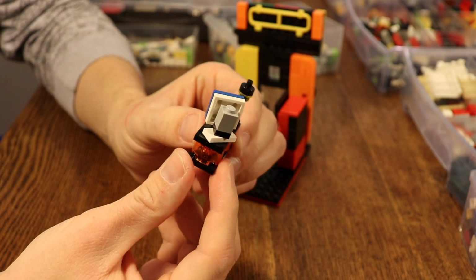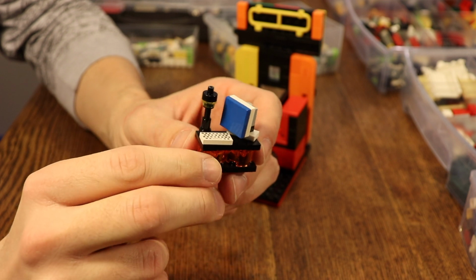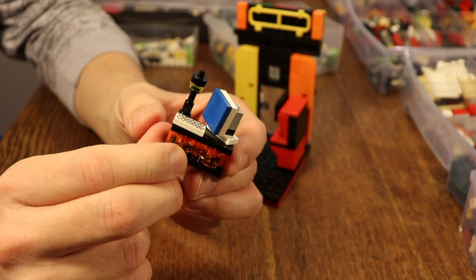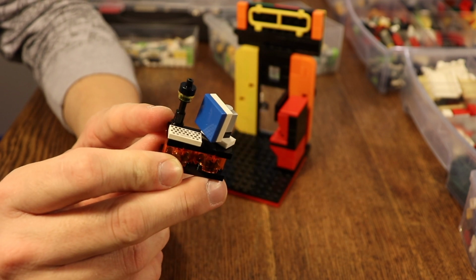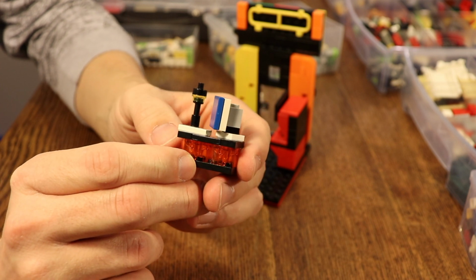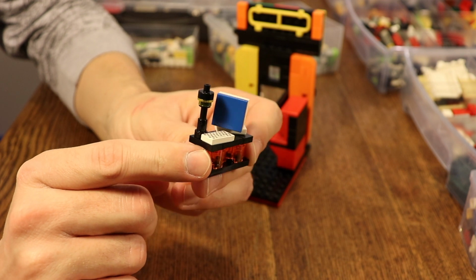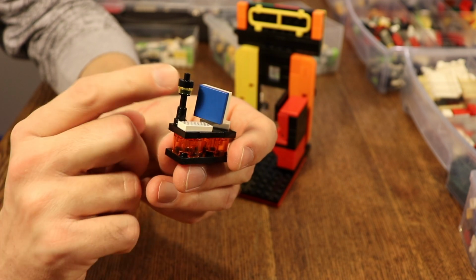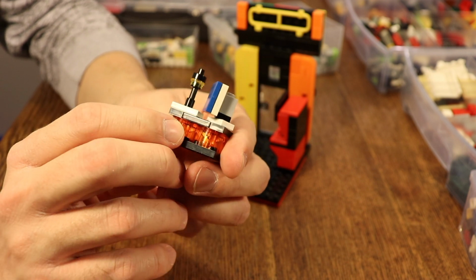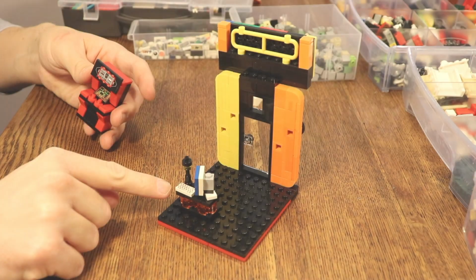Alright, I've made this kind of futuristic desk with a computer on it and a small lamp, which also has this, I don't know, at least sort of postmodern look. It's sort of deconstructing what a lamp is. But that's fine by me. I like that kind of stuff. So this is a small desk for the guy who works in there and repairs computers. And as you can see, he's already got the blue screen of error. So that's a great start. So yeah, I think that's going to be in here, right here at the back.